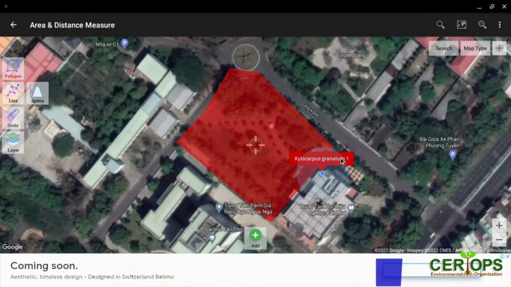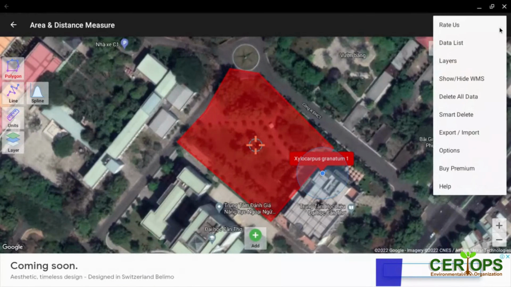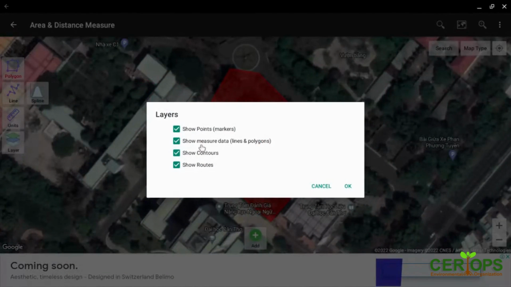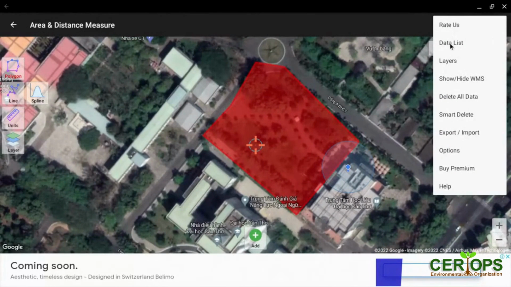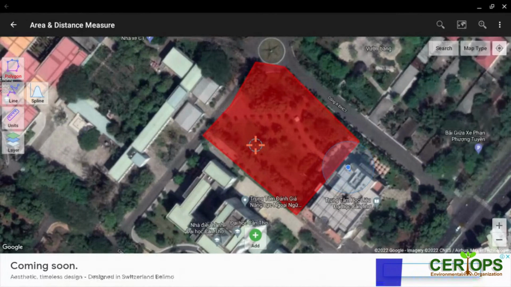This is a point map. Maybe you don't want to use it. It's easy to separate. Have layers, so you can disable some. You can take a screenshot of this. The area is in the data list. So this marks the end of the session.